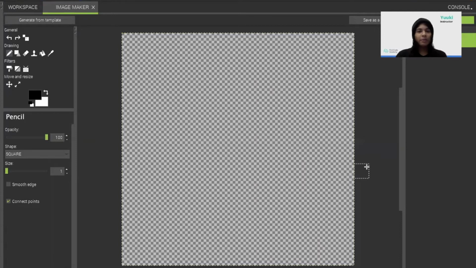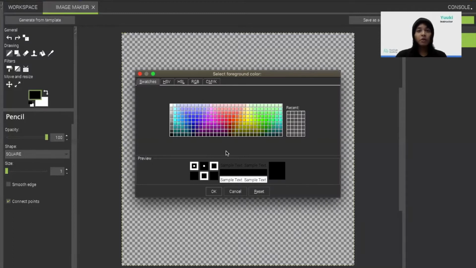This is the image maker, which is similar to an image editor or paint. In this area, you will find all the tools that you would need to create and edit your own pixel art. To start off, I would be creating the pumpkin pie first. First, I would select all the colors that I would need to create my pumpkin pie image. So I would be choosing most of the orange and brown shades. And I would be adding some whipped cream. So I'll be using some colors from gray and white.